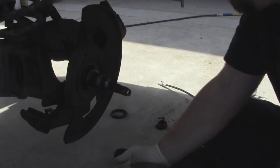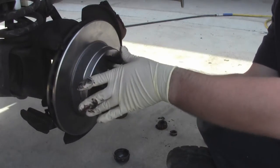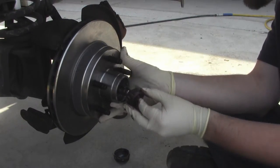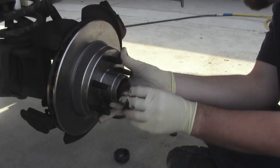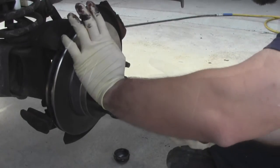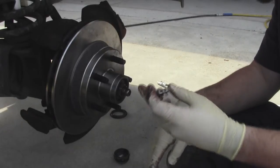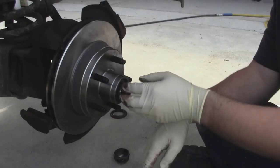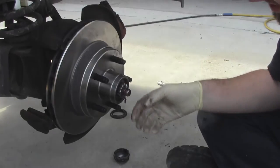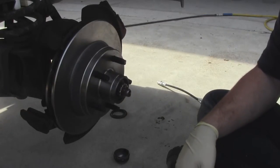Got the old bearing put back in, re-greased it, and put the retainer back on. Now I'm just going to slide that on. I already lubed up the shaft even though it was pretty well lubed up already. Now I'm going with this bearing, which I've already greased - it didn't need any grease either, but I put some on it. Go ahead and put your nut back on, put your castle nut back on, make sure it's pretty well lined up. Grab a new cotter pin, stick it through, and give it a bend.